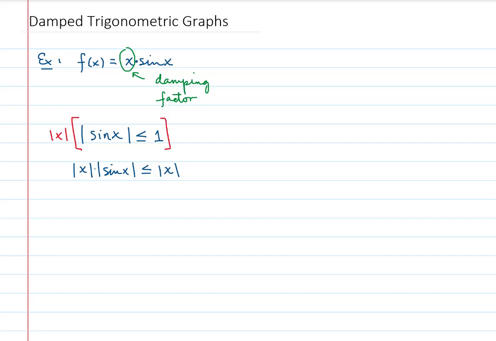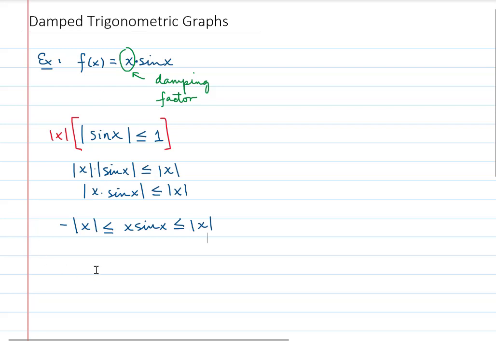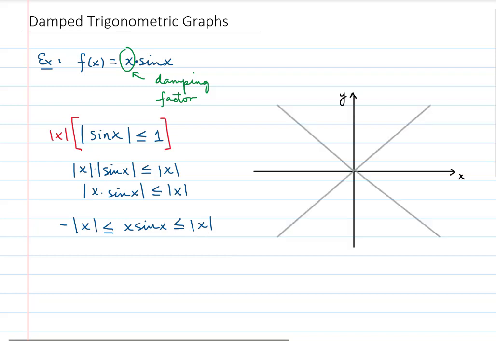Now this statement just means that I can apply the definition of absolute value and rewrite this inequality as a double inequality here and have this. Now notice how this x times sine of x, which is our function of interest right here, is in between negative absolute value of x and positive absolute value of x. In other words, this function that we're trying to figure out is going to be right in between these two, and these two functions we know how they look. Okay, so if we graph absolute value of x and negative absolute value of x, we're going to get something like this, right? We're going to get our v shape and our inverted v shape here representing these two functions.